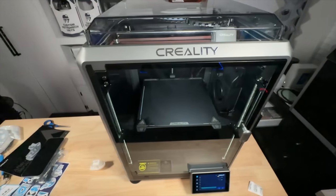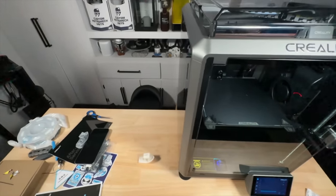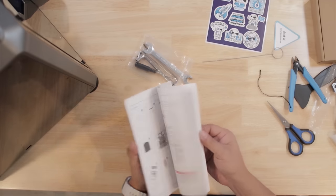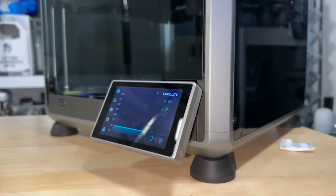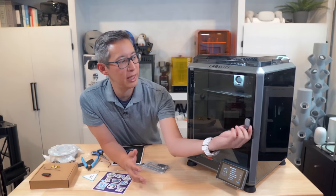And I'm not sure if you can hear it, but it's revving up again. So it's testing the vibrations and calibrating the unit itself. Okay, so now it's doing the auto bed leveling. So again, it's doing that on its own.